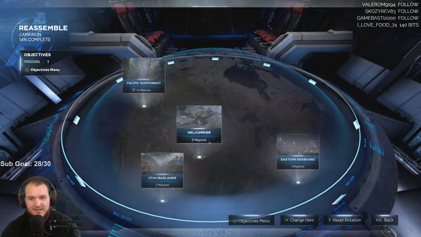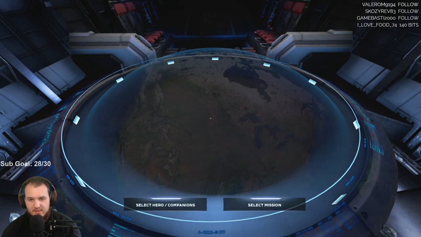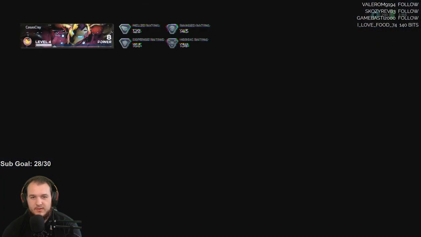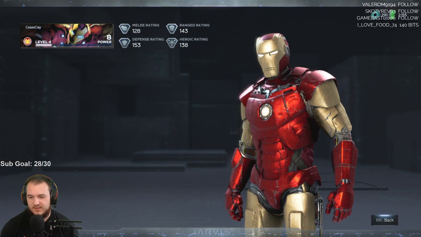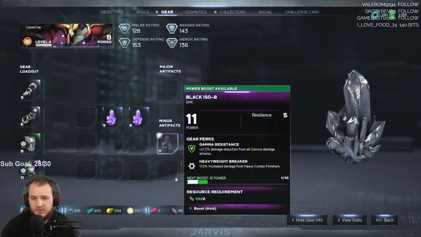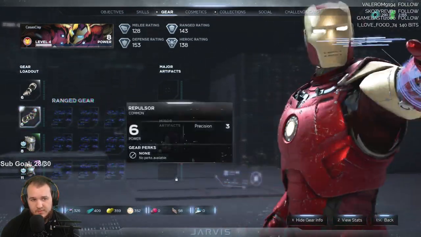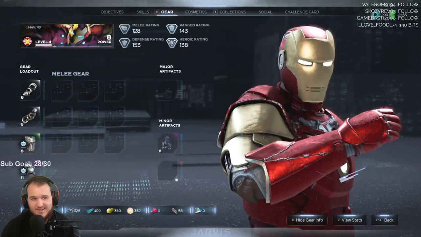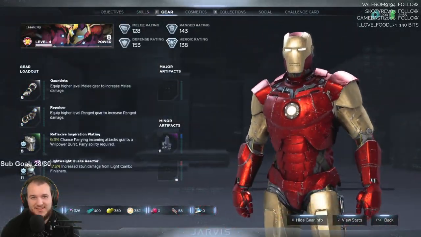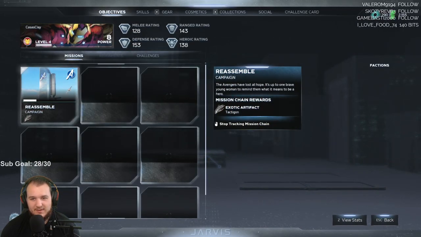I think I still need to edit. Hold on. Character menu. Did I equip the latest gear? Partially. Boost. Still have the default gauntlets and repulsors. That would be nice when I do get something there.